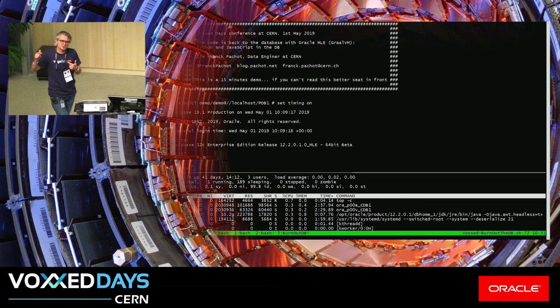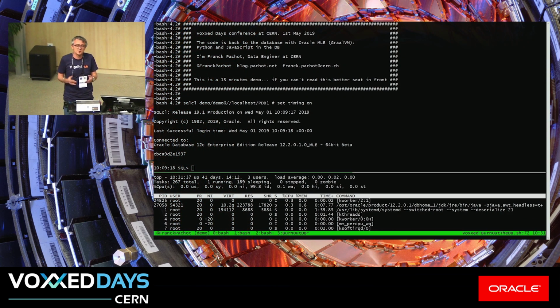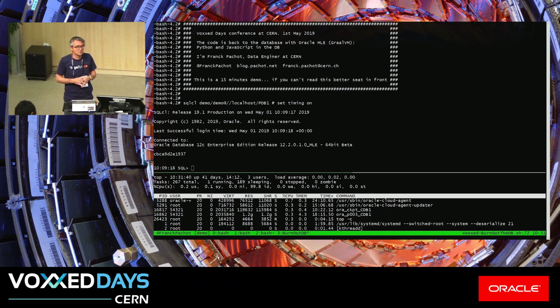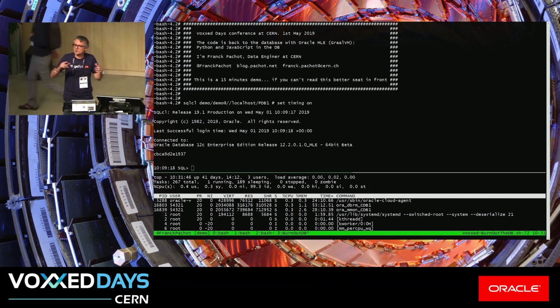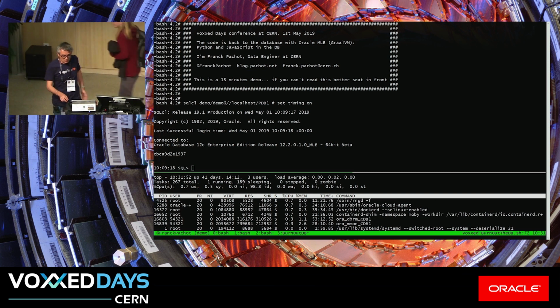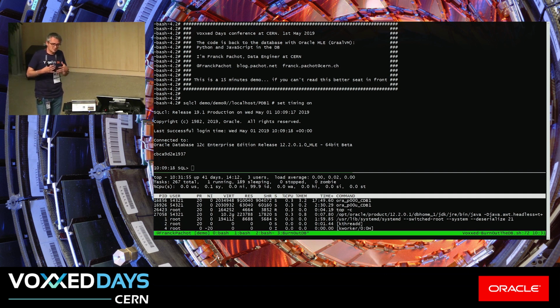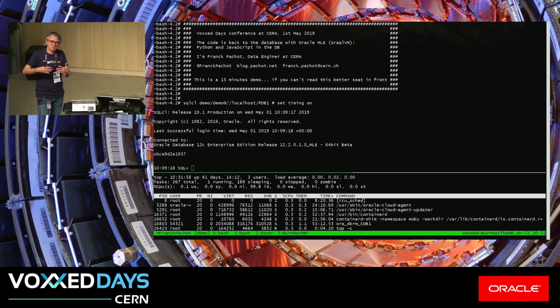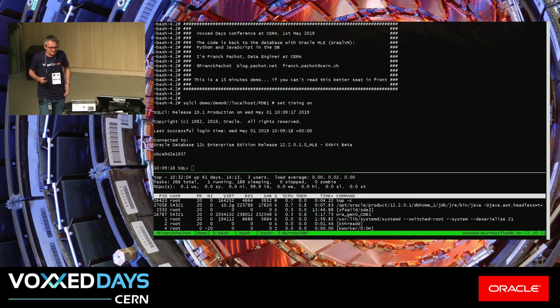I'm working at CERN in the database team. I've been working with databases for more than 20 years, and I've seen all kinds of software architecture for database applications, such as everything running in the database or outside of the database, client-server, three tiers, microservices today. My goal here is to show you that it counts in terms of CPU consumption, and I think that the future will be to bring more code back to the database.